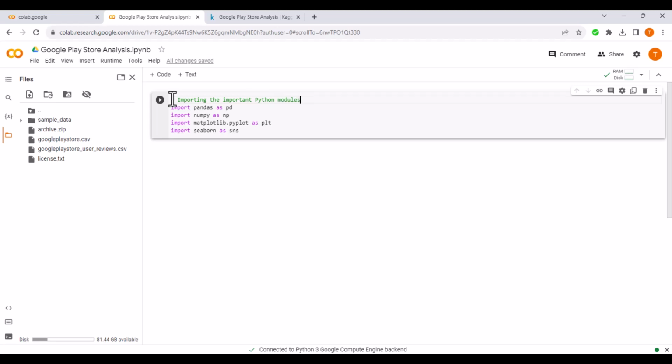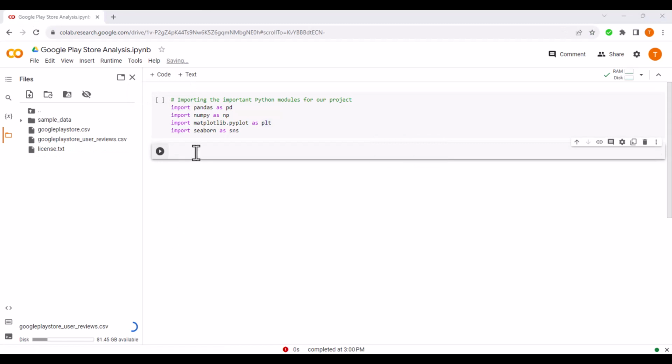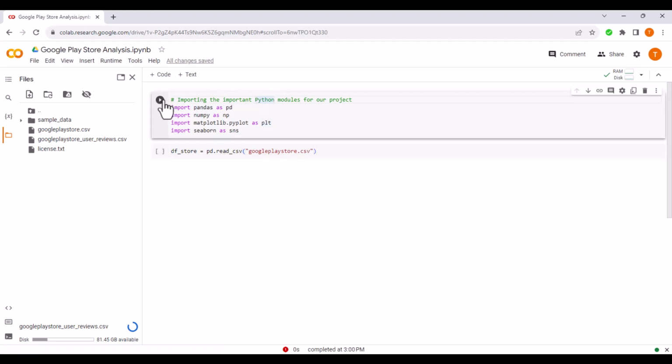Now let's load the Google Play Store apps dataset into a pandas DataFrame. df equals pd.read_csv, between two parentheses and two single quotes or double quotes, google_play_store_apps.csv. And we can copy the name of our CSV file by right clicking on the CSV file in the directory of the Colab, copying the name of the CSV and pasting it inside the pd.read_csv method. Then run the first cell and the second cell.